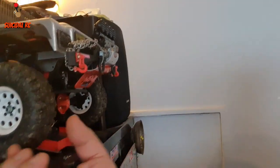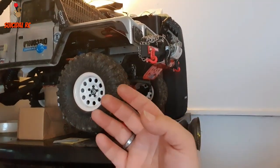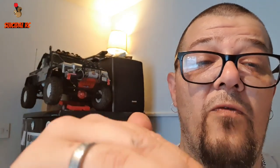But if I went to turn the wheels properly, like you normally would, you could normally turn the wheel and the whole motor would move. It will now not move because the torque is so high, it won't allow that motor to move. So it basically has a permanent brake on. But if you come down a slope and you suddenly let go of the throttle, it's going to flip and roll. That's the downside. But if you're confident and very good at controlling the throttle, I tried today, just a touch of throttle, it just creeps down, fully controllable, absolutely fantastic.